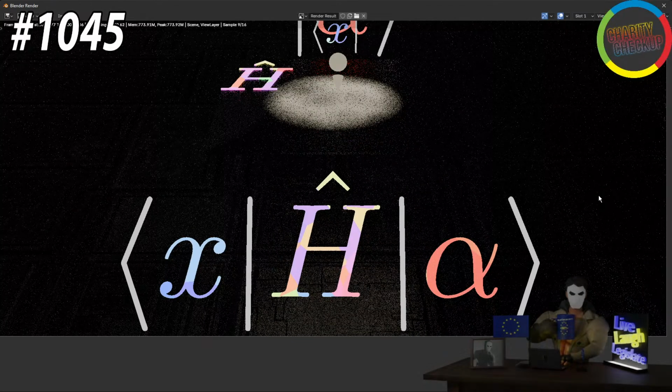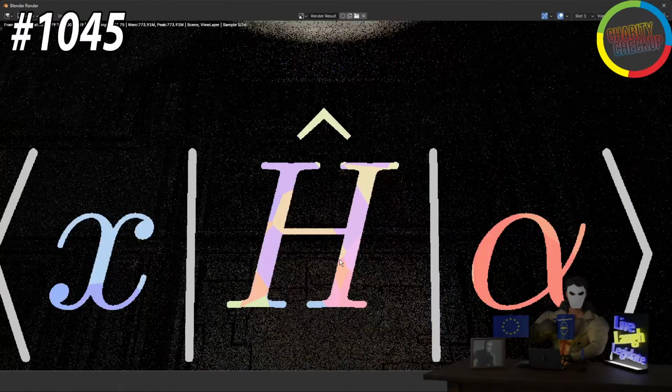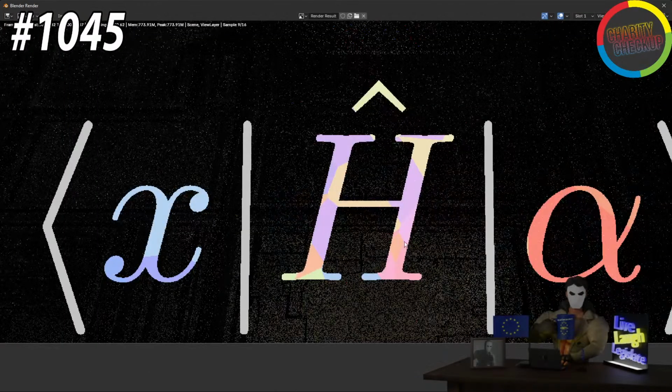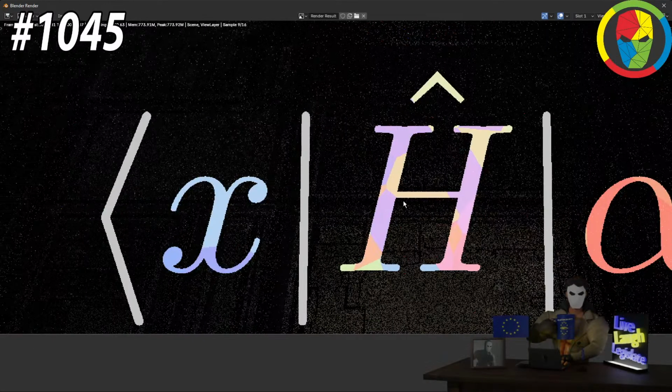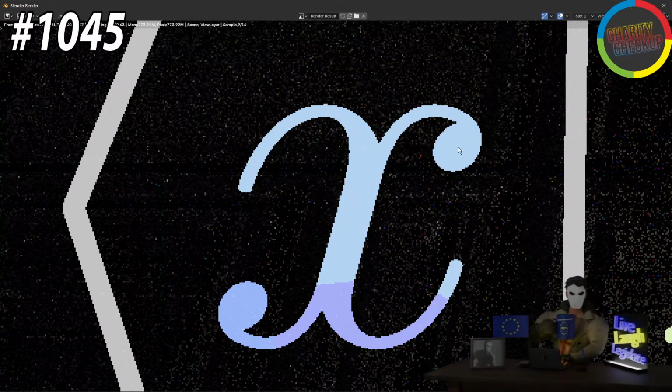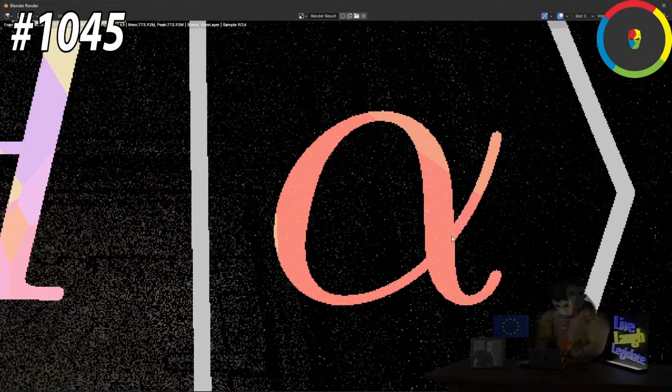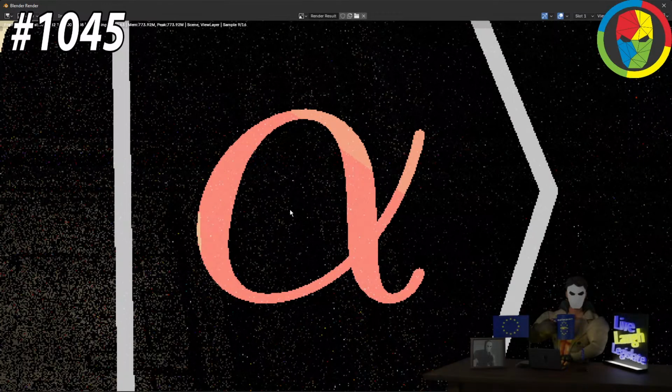Yes, exactly. So in this case, if we replace H with a P, then instead of energy, we'd be talking about momentum. If we replace H with, I don't know what other operator, the time evolution operator U, then instead of energy, we'd be talking about the same state but in the future. If instead of X, we switched it to a P, then instead of the position basis, so instead of talking about a certain point in space, we'd be talking about the momentum basis. So we'd be talking about the specific point in momentum. They are equivalent in mechanics in a way because of Fourier transforms, story for another time. And then alpha, which is just the information about our particle.